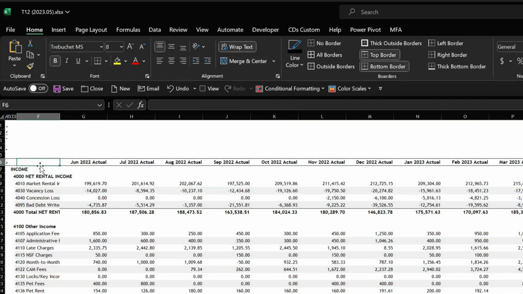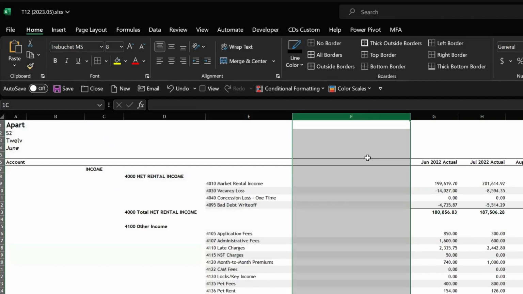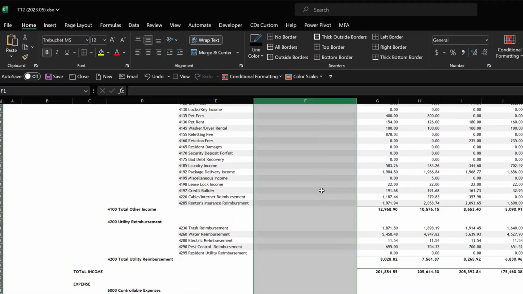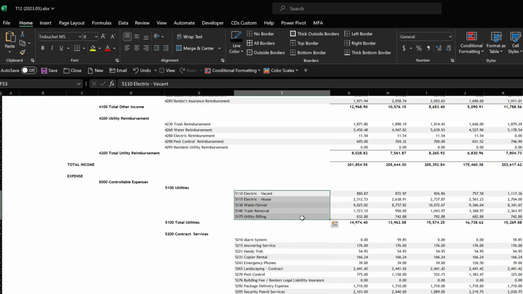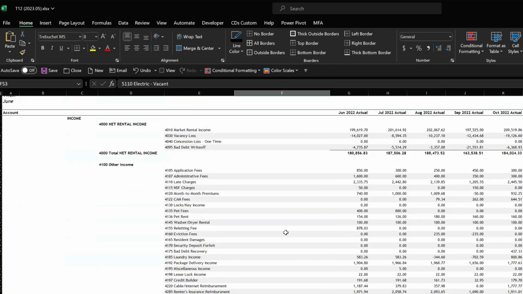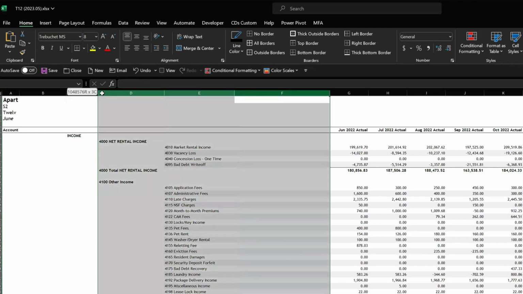Now let's make sure. Oh, good. I didn't know this when I grabbed it this morning. I thought it was easier, but here we go. This is the problem I was talking about earlier. I have this blank column, so we're going to have to clean this up. This is actually a good example because this is probably the worst case scenario you're going to get on a T12, so it will be a good example to go over. You can see I have items across four or five different columns.